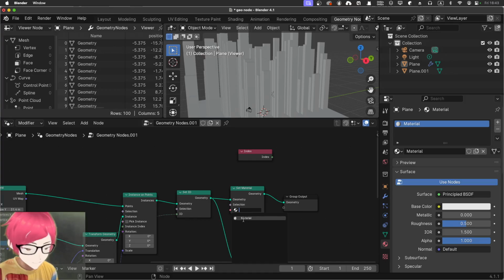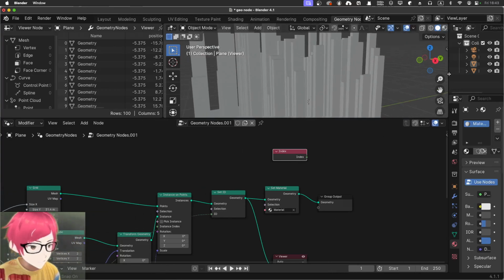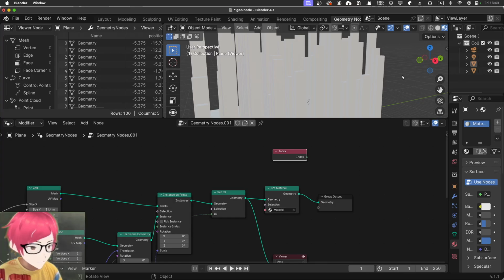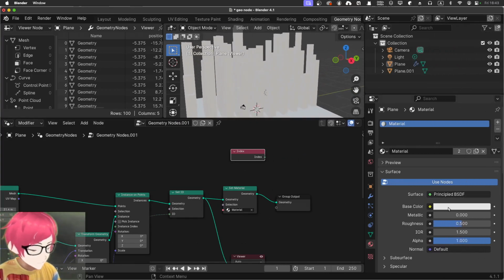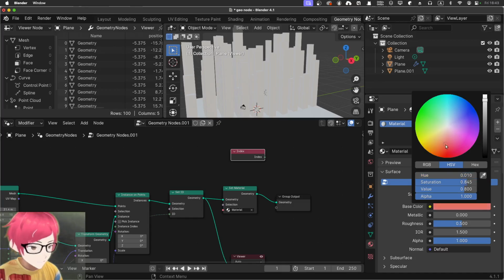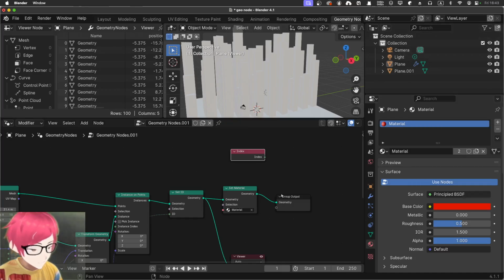Click here and choose this material, and let's see whether the material is working. So what I'm going to do is first change a little bit about the base color to see the result, and it's not changing.